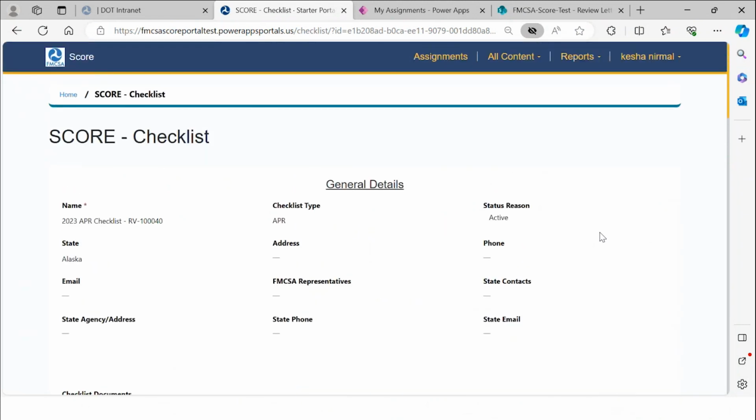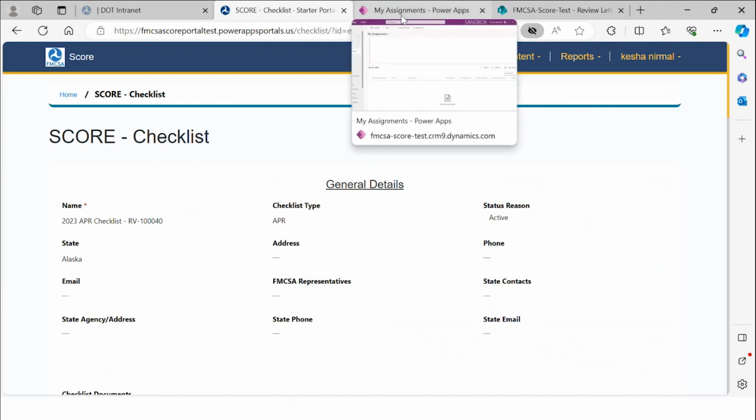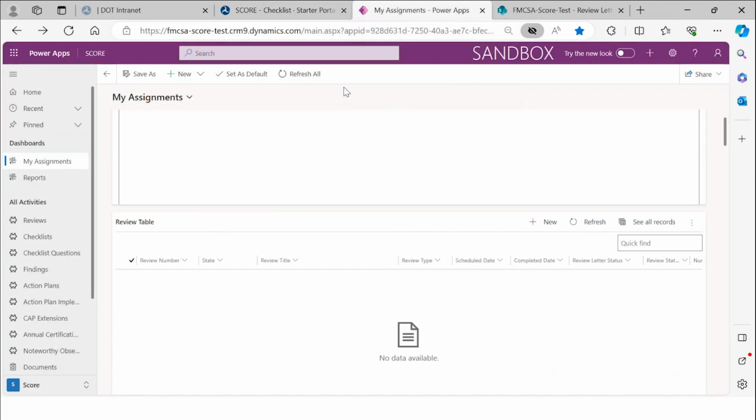So the next question is, is there a default setting for state and division office contact information? If this is referring to the letter, Kesha, please correct me. In the letter header, we have the service center office's address. Division office, sorry, division office? Yeah. So we do have a default setting for the division office contact information. But for the state, we don't.